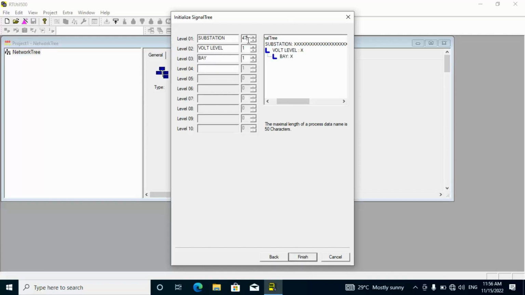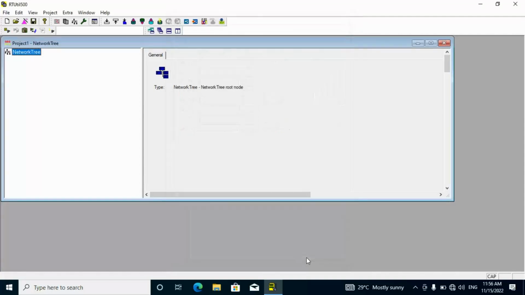For instance, we will give the substation name 10 letters or 10 digits, the voltage level also 10, and the bay name 10.